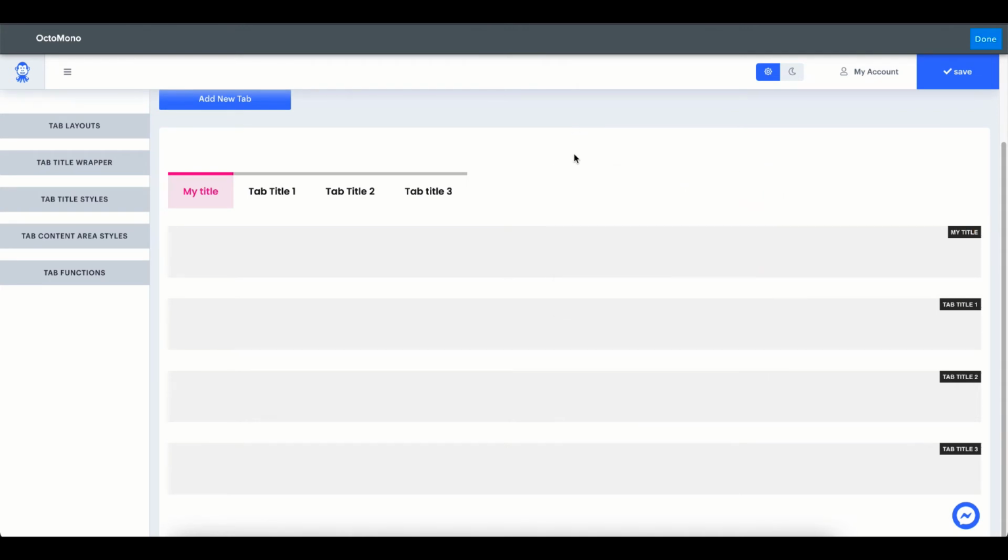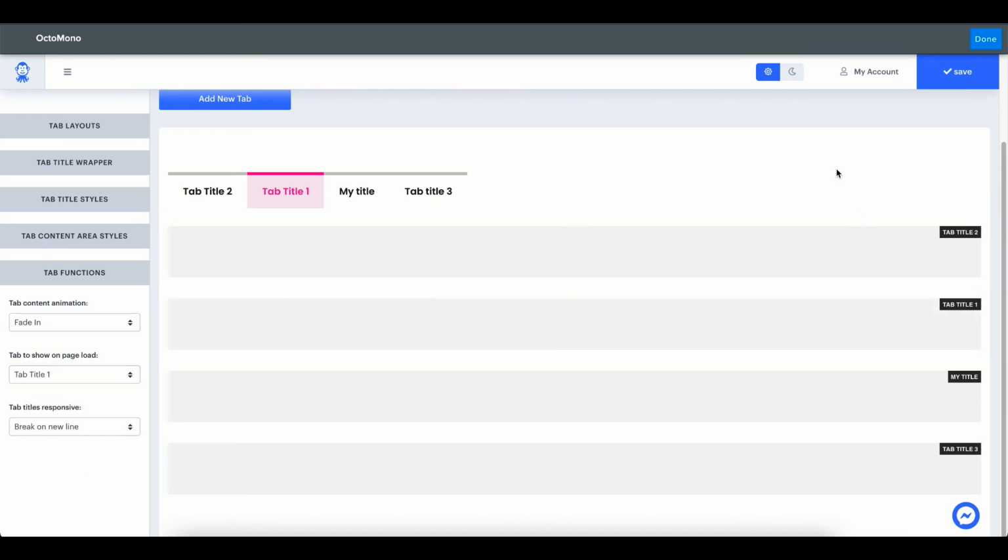Do keep in mind that when you reorder tabs and you have some tab functionality set, let's say for example that you were setting your first title to be the active one shown, and then you move them around, now the first tab title that will be shown is actually this one. So you can see right here that it removed it again. Or if you place this, for example, now you can see that it's the second. So if you do want to keep the same tab title 1 shown on page load, you simply select it like that.